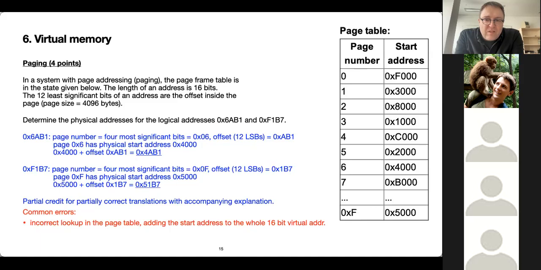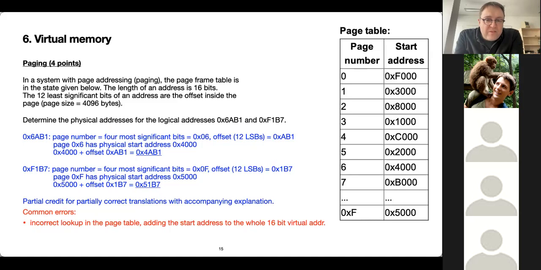So what you have to do for these 2 addresses, 0x6AB1 and 0xF1B7, is to first look up the page number, which is 6 in the first case, so the first hex digit here. And then, well, you have to look at the remaining offset, which is AB1. Now for virtual memory using paging, the offset always remains unchanged. So AB1 stays AB1. So the only thing that changes is the 4 most significant bits. And these 4 most significant bits, then you have to check. So you have to check the entry for page number 6, which has a start address of 0x4000. So it means we replace the page number 6 by 4, which is the page number of the physical page, and then we add the offset as before. So we just replace the first hexadecimal digit. So we have 4000 plus our offset AB1, which would result in 4AB1.